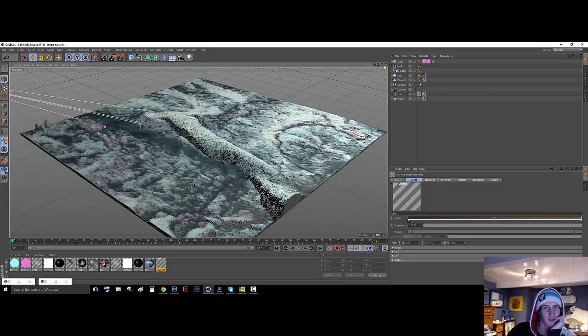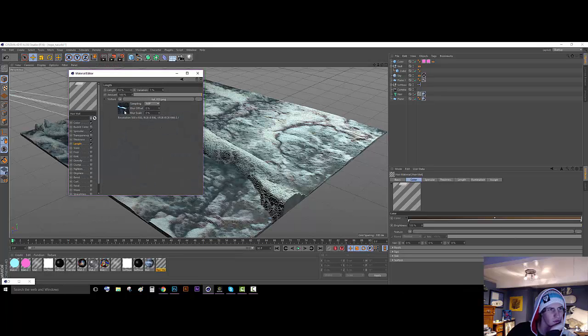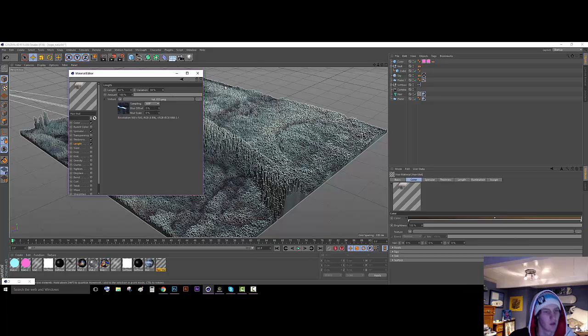So you have everything that's really low, and then you bump the variation up and the length to about 80. Let that one load out.